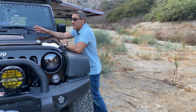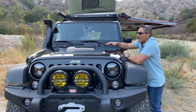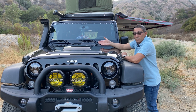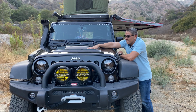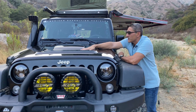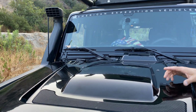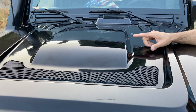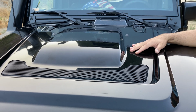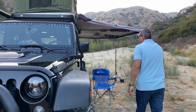One of the things, everybody likes it, but I like my old classic style, nostalgia hood, is the hood. It's this heat reduction hood. Basically it has a functional hose up here, and this bulge area, so if you want to add something to your engine, if you want to mess with it, you have room for it, which I have no plans for now. For right now, I'm very happy with the way it works.